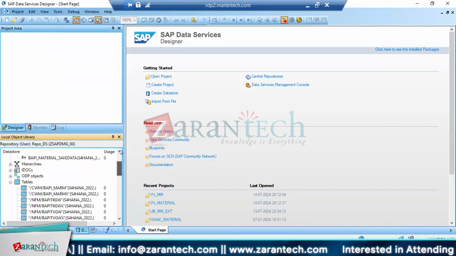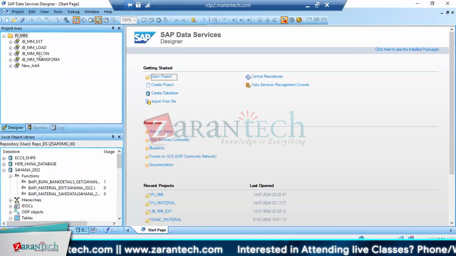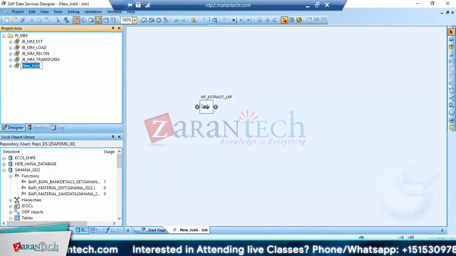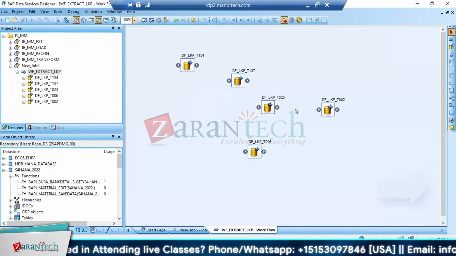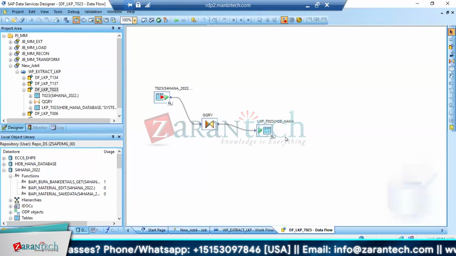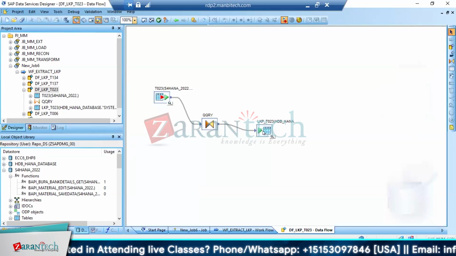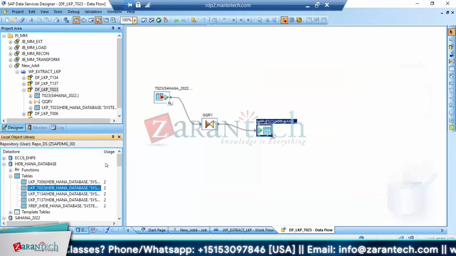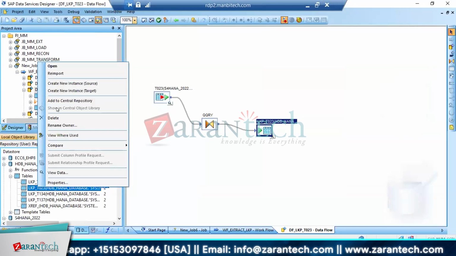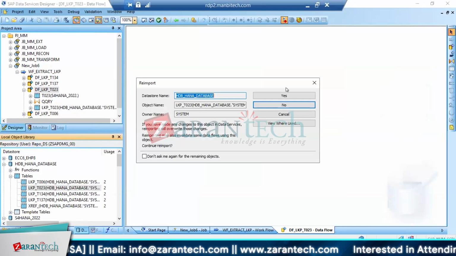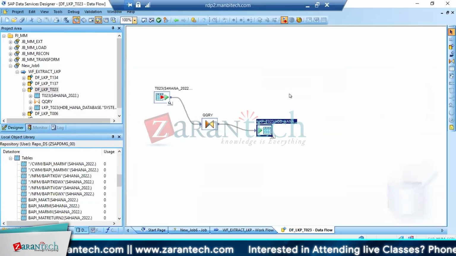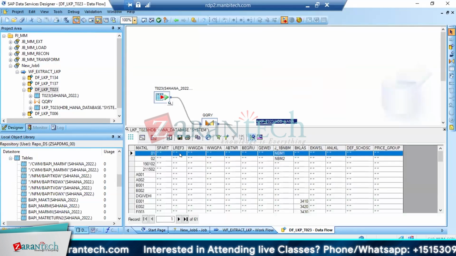You will anyways get it back. I'm getting the same error. It's telling me mandatory is there, but I already saw in my HANA Studio there is no mandatory. So I will right click on this, show in local repo, and delete or re-import this. Let's re-import this. Yes, now it's working.